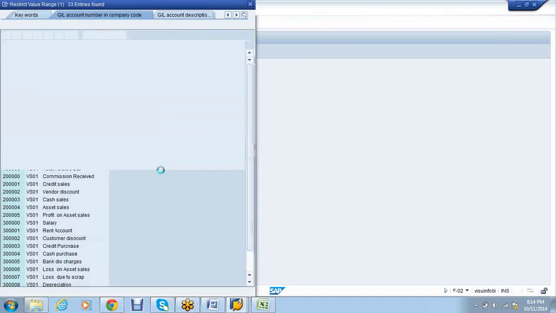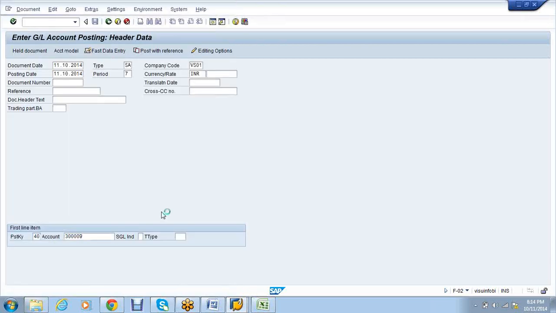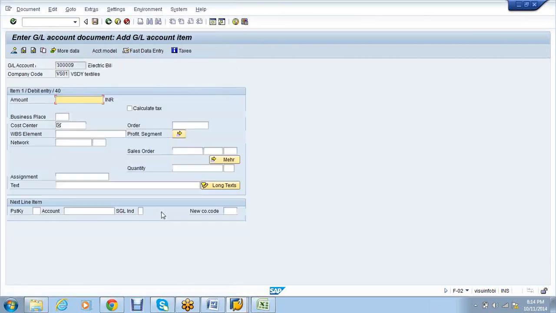Let's say electric bill. Now if you see, the system is asking for the cost center. We give VA01 S1, my common cost center, and the 50 bank account.